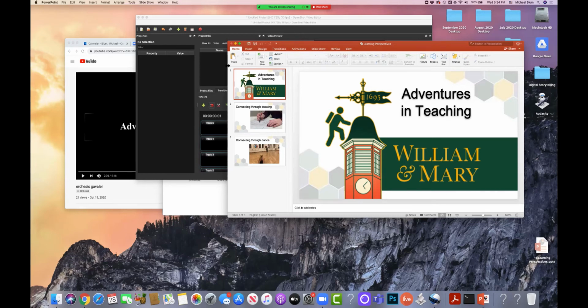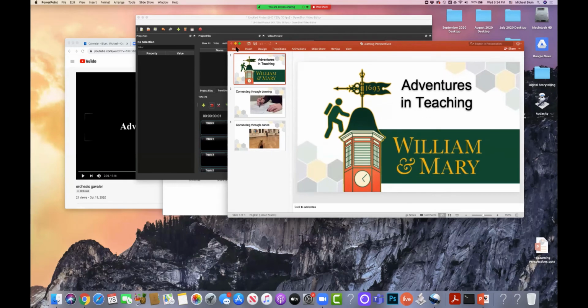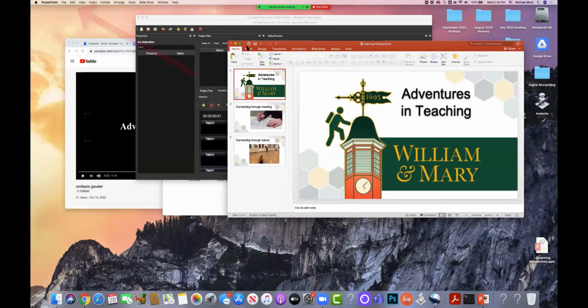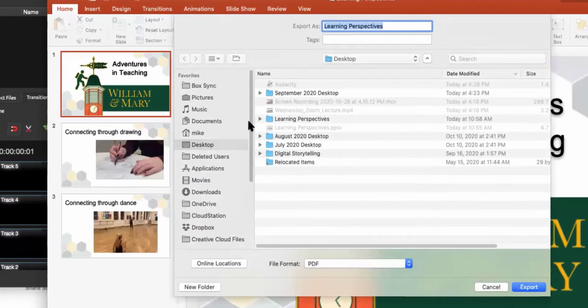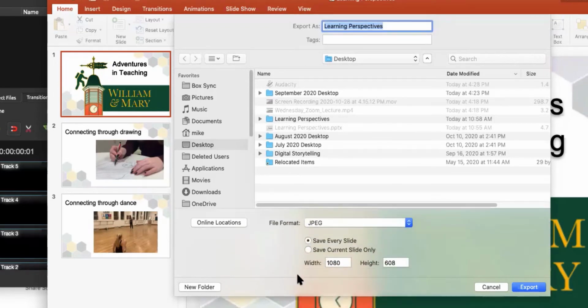So I just need to go to home. Let's see. Where's the save? Oh, File up on top. Save as, or export rather. So you go to File, Export, and then instead of a PowerPoint, you're going to choose JPEGs, right?